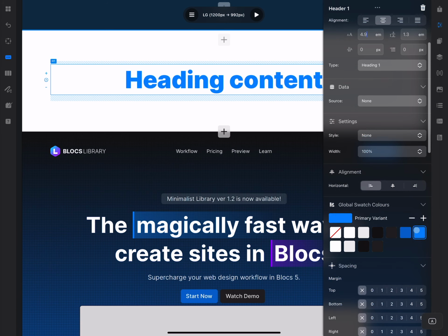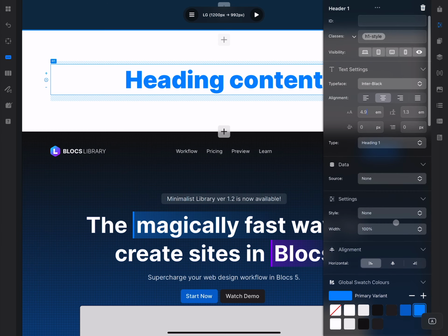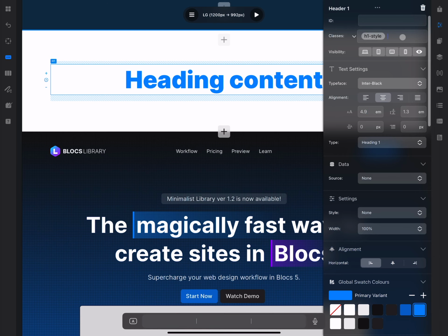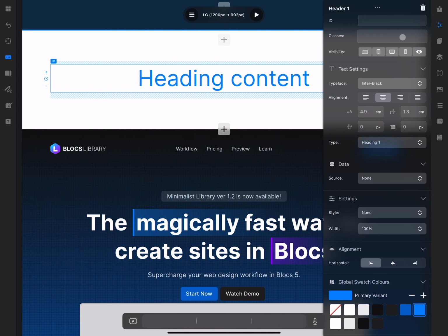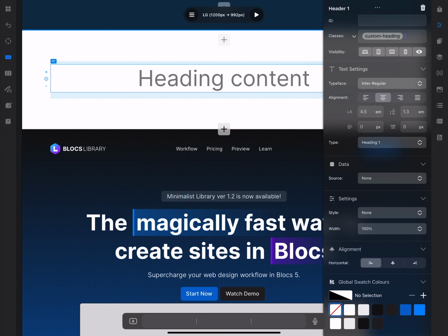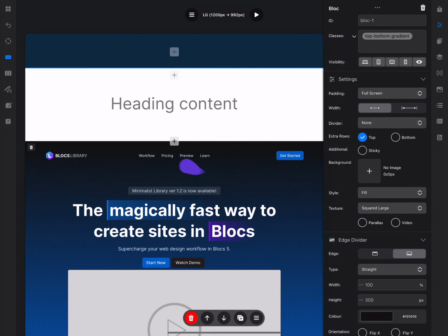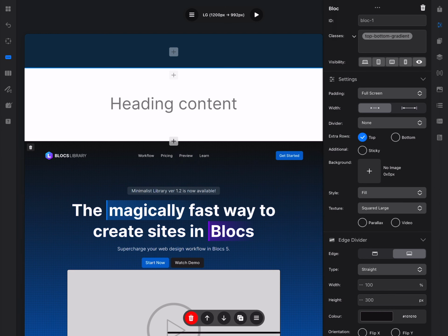And in addition to that, of course, we can change color, some padding, margin, but appearance wise, that's actually all we can do here. And as you can see, Blocks kind of creates the custom class for us. And if you delete this class, you can reset most of the changes we have applied. But when you want to make more customization to this element, you need to select it and type your own class name. You can type whatever you want, and after you do, you can edit this class to add much more customization to this element.